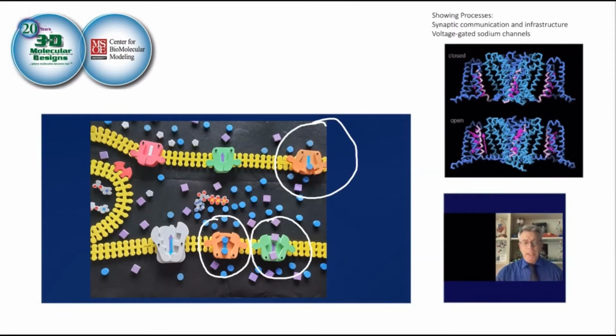You could almost model it as these positive ions come here and pull it open. In the upper right-hand corner, I've replaced the image with one showing the process of the voltage-gated sodium channels, where up top it's showing how they're closed, and at the bottom of the image you see how it's open. It's a shape change. It doesn't really look like our models, but you can try to relate how it's just things shifting based off of the chemistry. Sometimes there's a hole, sometimes there isn't a hole, and that allows the ions to travel through.